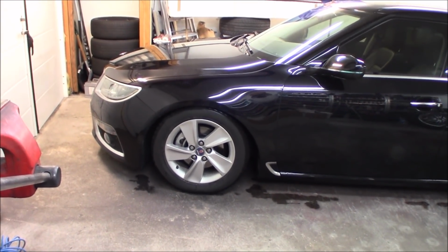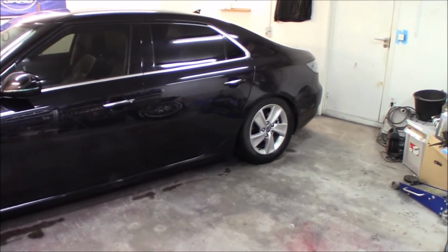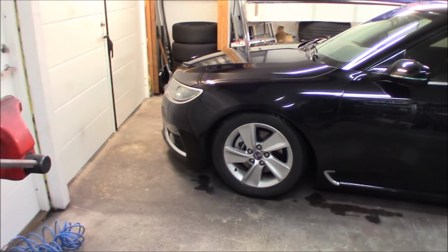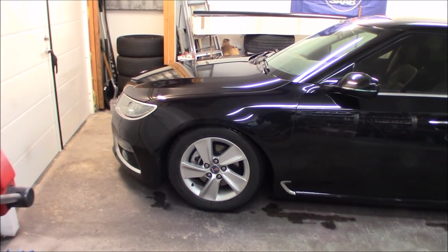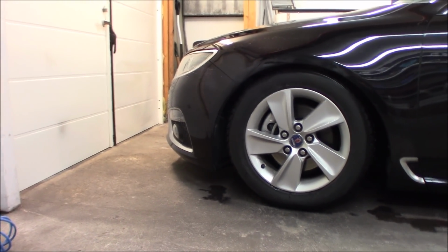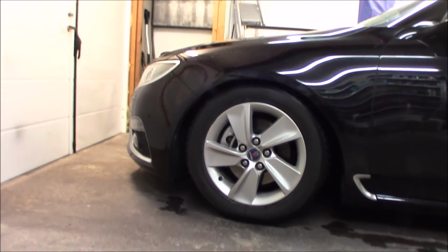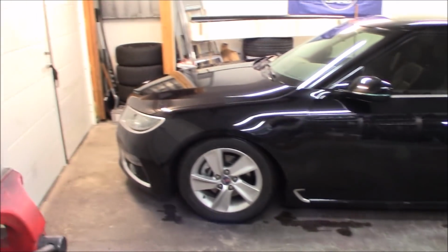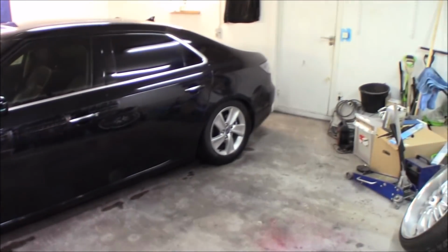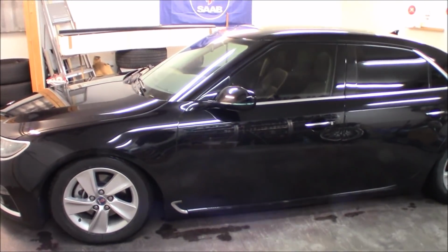So of course, now we're just going to throw on the wheels, see how the fitment is, see how close we get to the fender, and also mock up the body kit to see how everything works together, because it's going to be a little bit lower in the front and on the sides, and that little piece right there is going to get covered up. So I think it will be pretty nice. And I am not decided yet if I should paint the body kit in the color of the car or do something fun, you know what I mean. So let's start to throw on the tires first and the spacers, and then we will continue with the body kit.